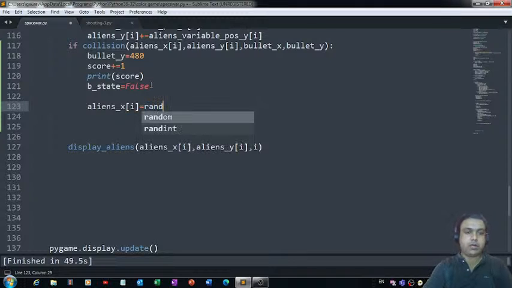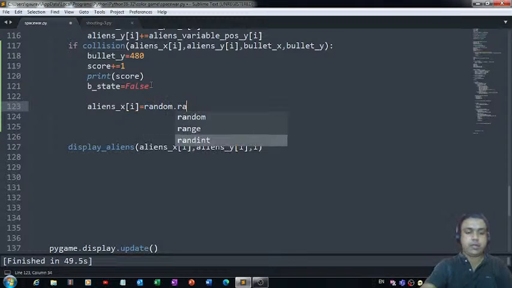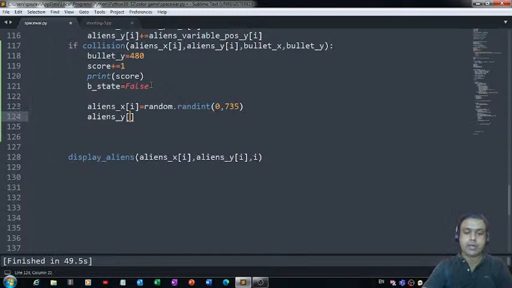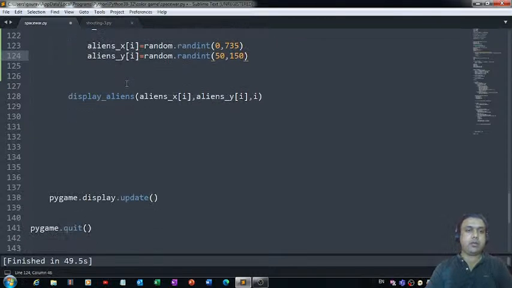So how can we pass a random value? We can make use of this random function. So 0 comma 735. And to this aliens y we can again pass a random value. To this also we are going to make use of the same function, that is random 50 comma 150.